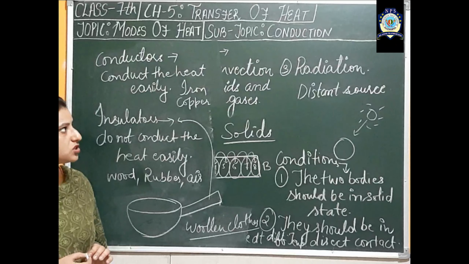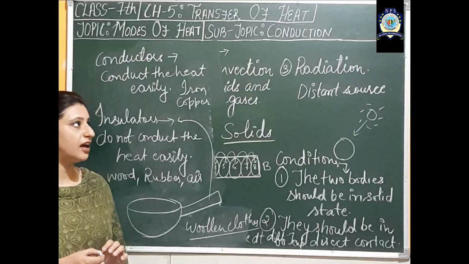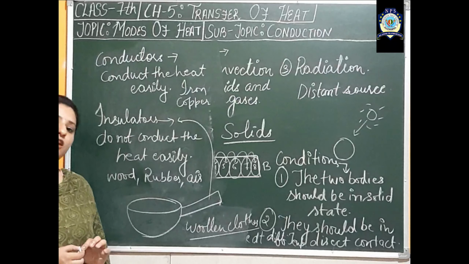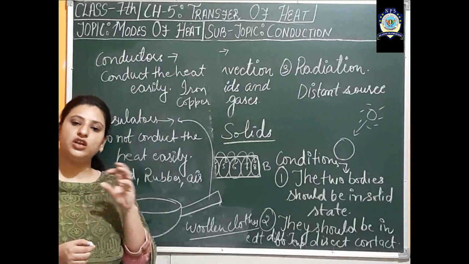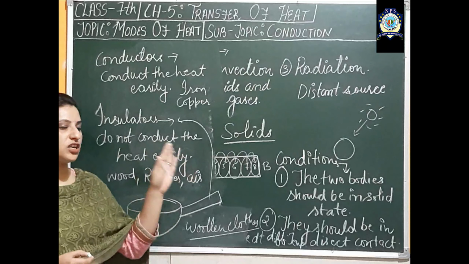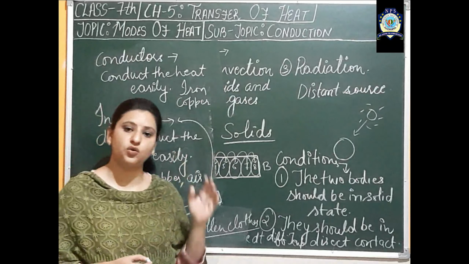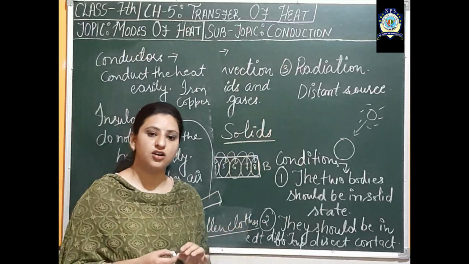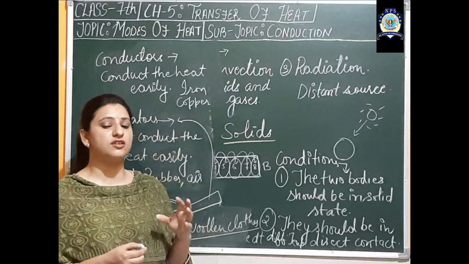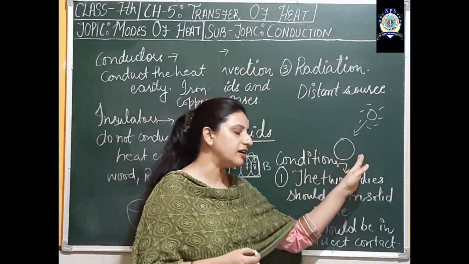So this is all about our subtopic, conduction. Let's recap very quickly what we have done today. The three modes are conduction, convection and radiation. Conduction occurs in solids, convection occurs in liquids and gases, and radiation occurs from a distant source, for which we discussed the example of the sun and the earth.